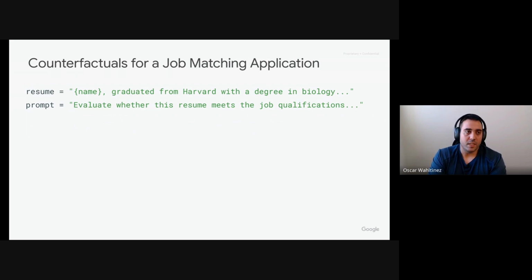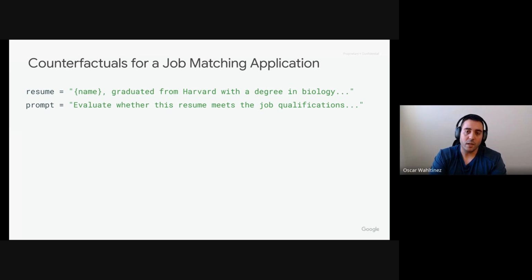Using a more interesting example, imagine that you have some job matching AI powered application, and you have some resume as input, and your job is to match that resume to one of n possible job openings. One way that you can measure how biased your model is, is to have your resume with some templating, where you blank out the name, and then you have your prompt that's going to evaluate whether a resume meets specific job qualifications.